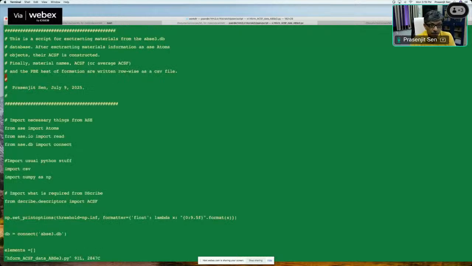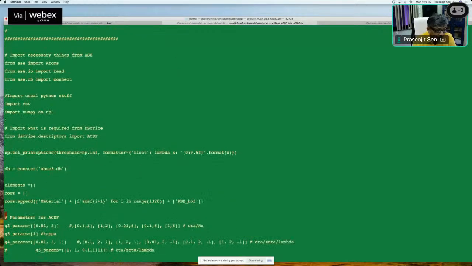So again, I'm working with the abac3.db database, which I downloaded from CMR. And you know how to connect to this database; I had shown you earlier. I create a list called elements, which will store the elements present in my database.